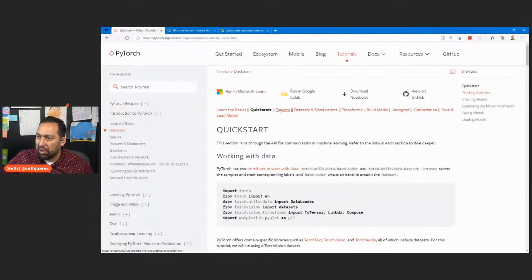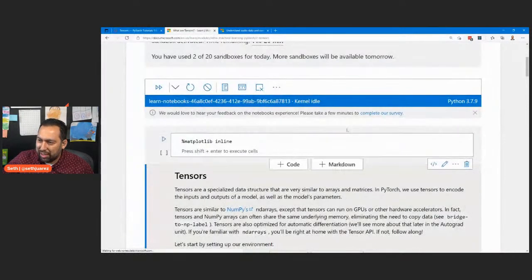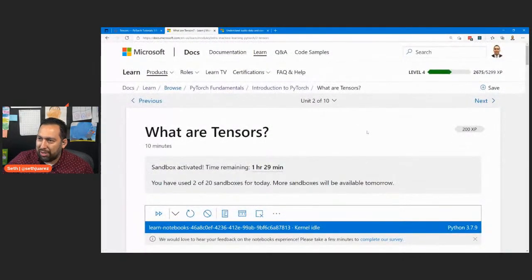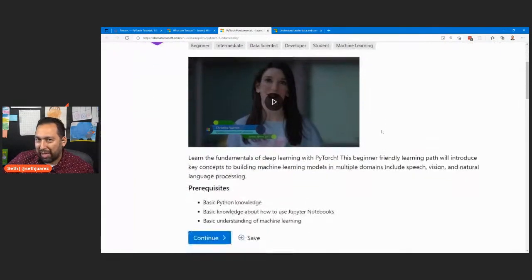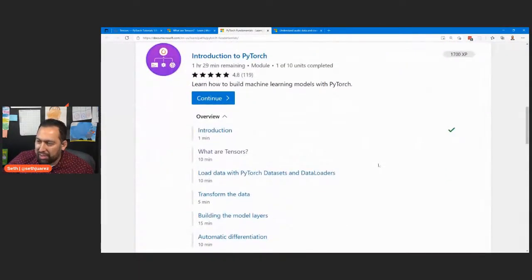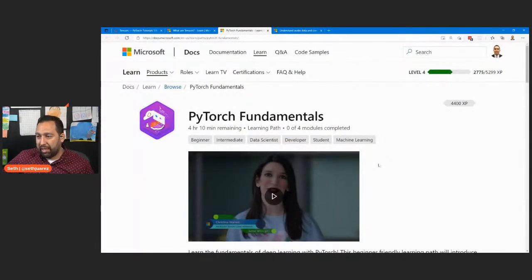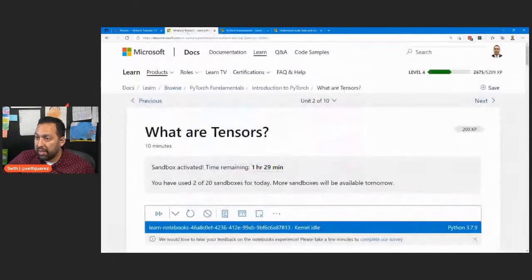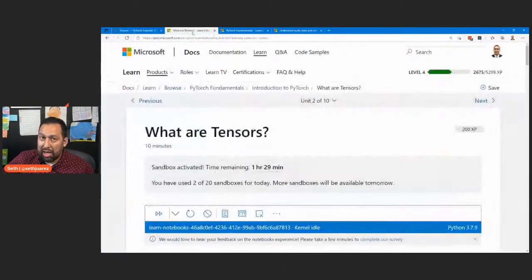So for example, if I were to go to the tensors one and click on it, you can see that it would take me directly to the tensors PyTorch Fundamentals section. But if you look at it, we have the entire PyTorch Fundamentals, and I made it really big so everyone can see it. All of these modules are in here for you to learn, and it's completely free. So you don't have to pay anything other than maybe reading something that I might have written, which has a cost. And so basically the basic stuff is exactly the same in the first module.